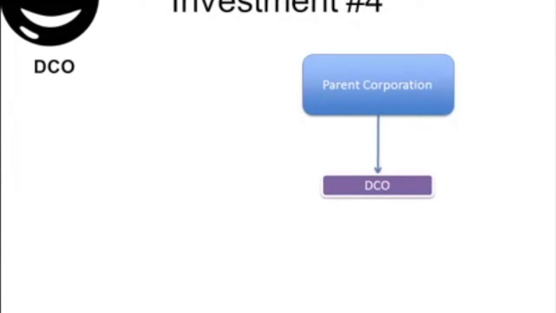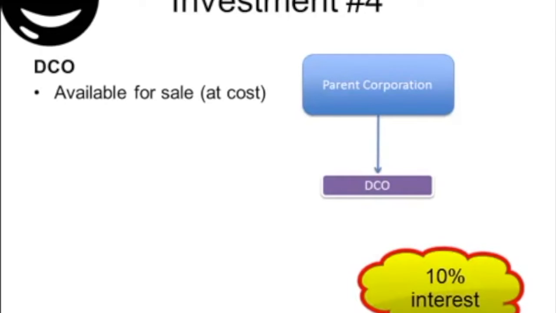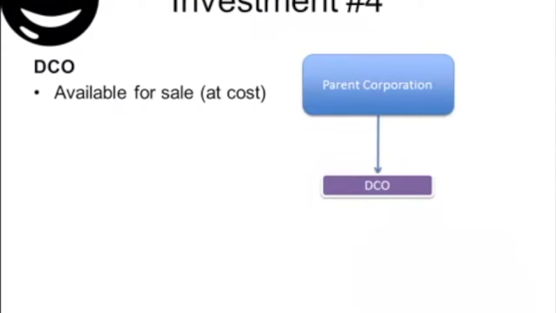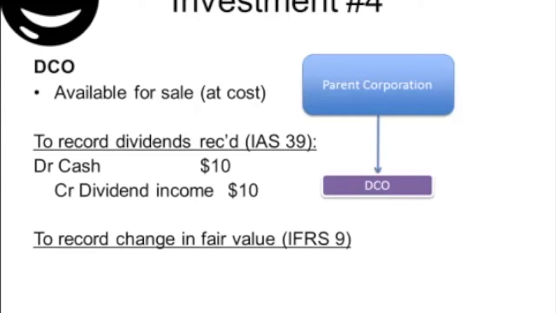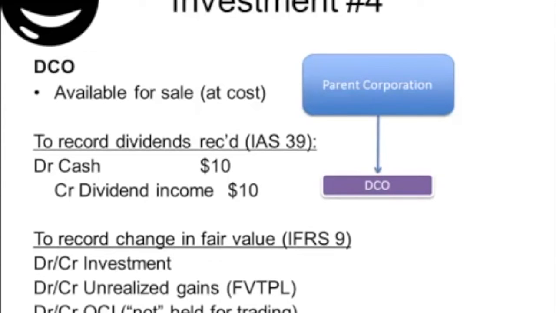DECO is again a strategic investment for PECO, and it should be classified as available for sale under IAS 39, as PECO does not exert significant influence. However, because DECO is a private entity and readily available fair value information, like a stock quote, does not exist, it will be carried at cost. The cost will be evaluated periodically for impairment; otherwise it will not change in value. Dividends would be recorded as investment income in the year earned. With the available-for-sale classification going away in IFRS 9, these investments may carry on in the not-held-for-trading classification but would have to be fair valued using valuation techniques, or alternatively classified as fair value through profit and loss.